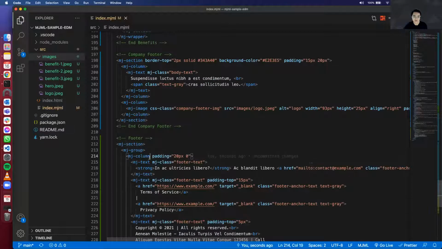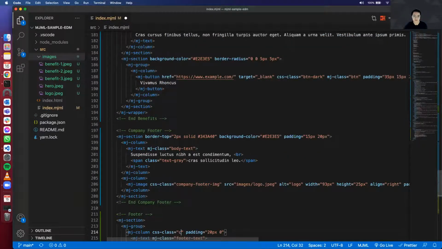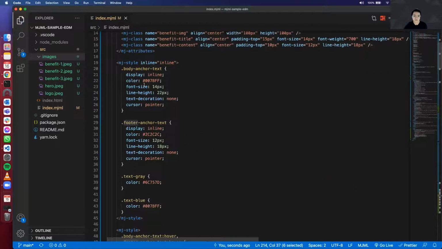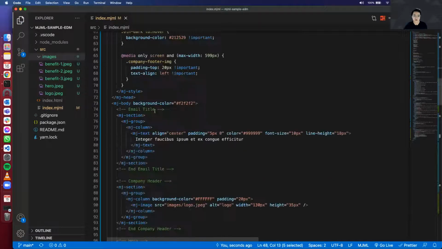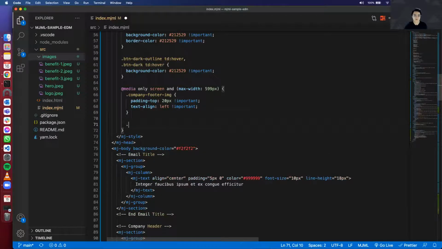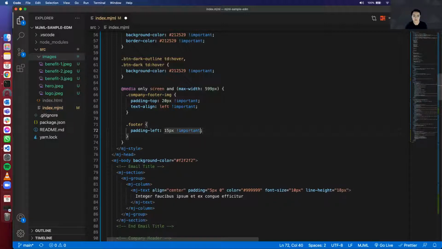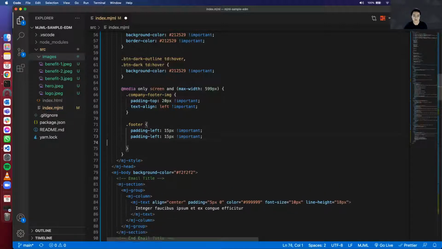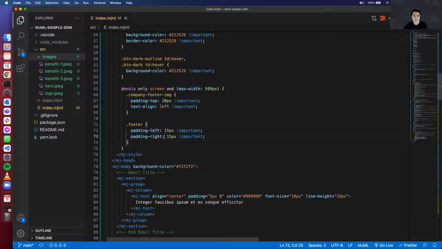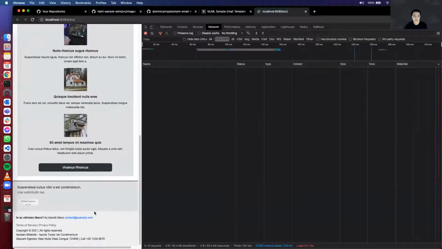Let's name this as CSS class footer. And then let's declare the class on top, here in the MJ style without the inline tag. For the media query, set the padding left to be 15, and to make it consistent, let's set it on the right. And there you go.